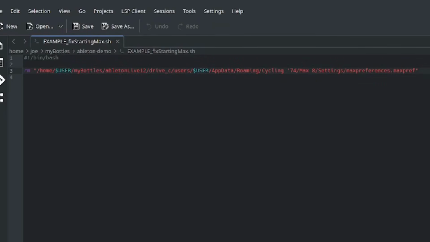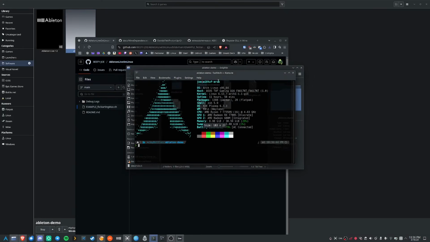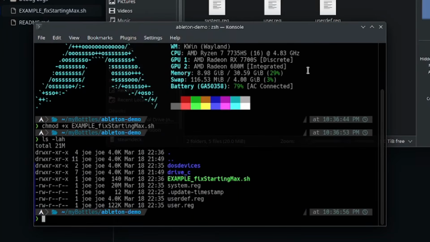Once that is all set, you do need to make sure that the file is executable. So you're going to want to chmod +x the script file, and then you can confirm that it is executable. If you type in ls -lah, you should see for the script file that there is an X here. That X means that it is executable for your user.